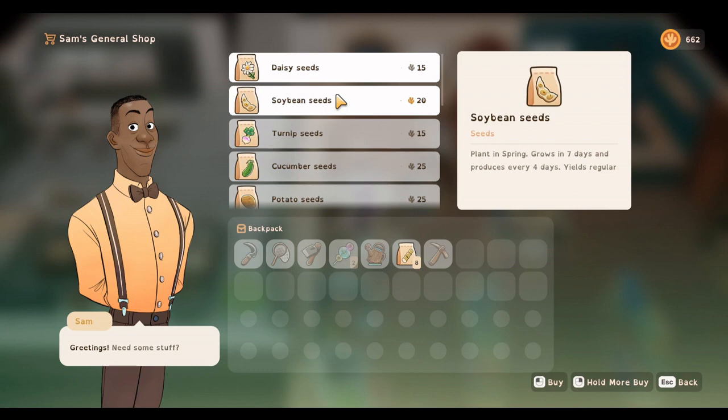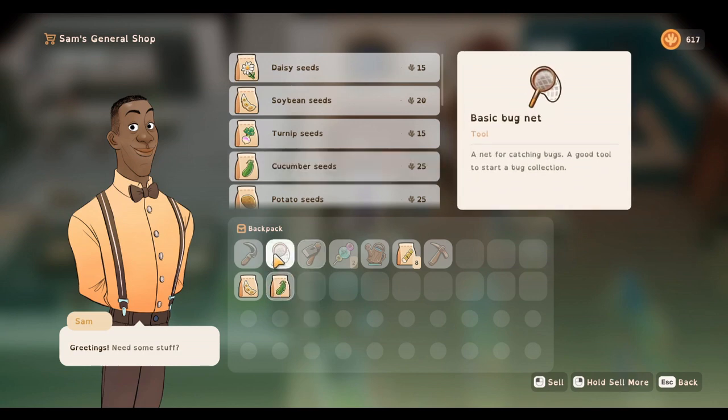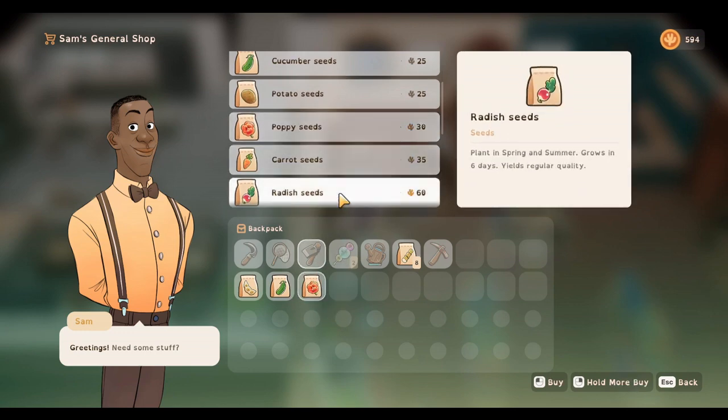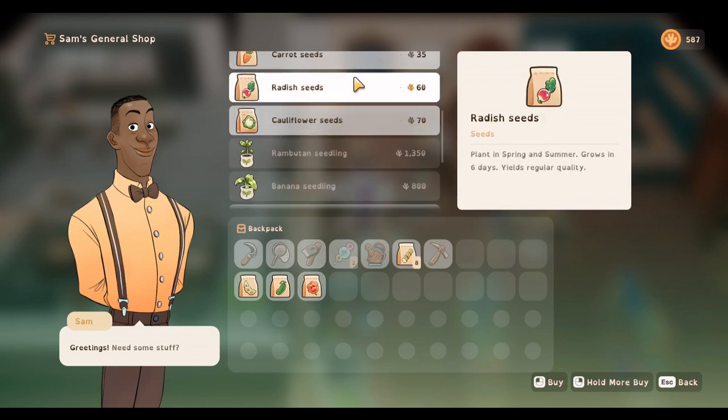So soybeans plant grows in 7 days, produces every 4 days. So what will we do? We'll get one of each. Cucumber grows in 9 days, produces every 3 days. So I'm not gonna get much out of you, so just the one. Poppy seeds grow in 7 days. Radishes grow spring and summer, grows in 6 days. Okay.